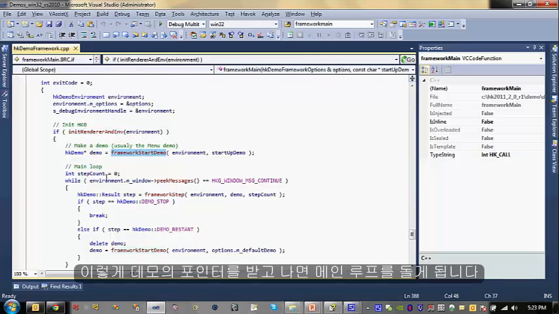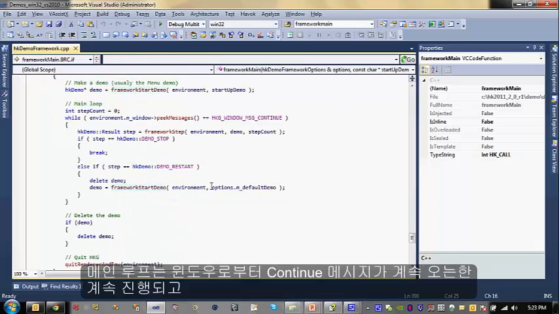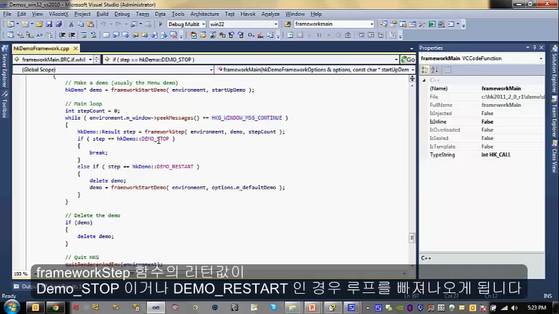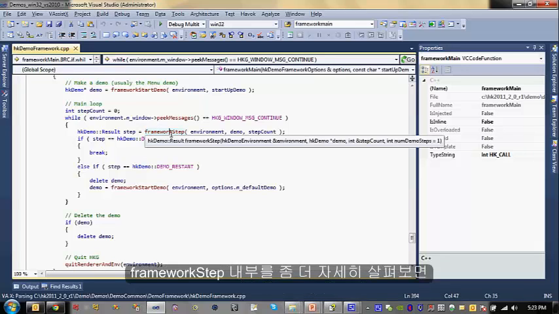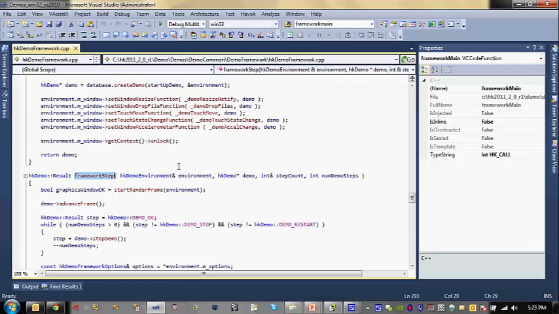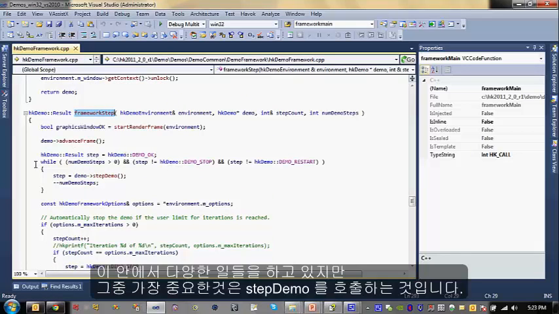Now that we have our demo pointer, we start looping, and this keeps looping until the window no longer says continue, or the framework step returns stop me or restart me. In each step it calls framework step, and if we dig into this, it does other things as well, but primarily handles step demo.